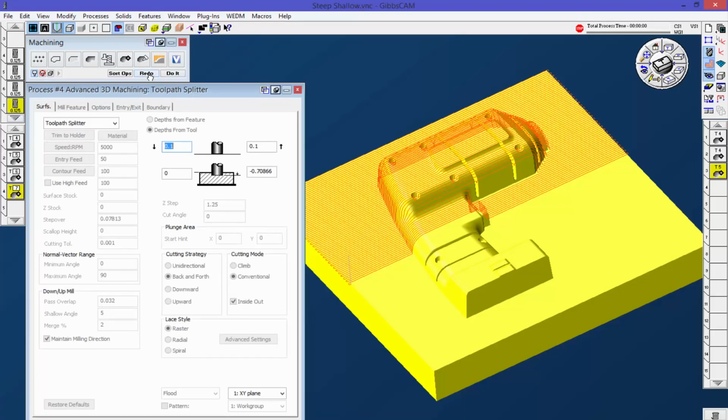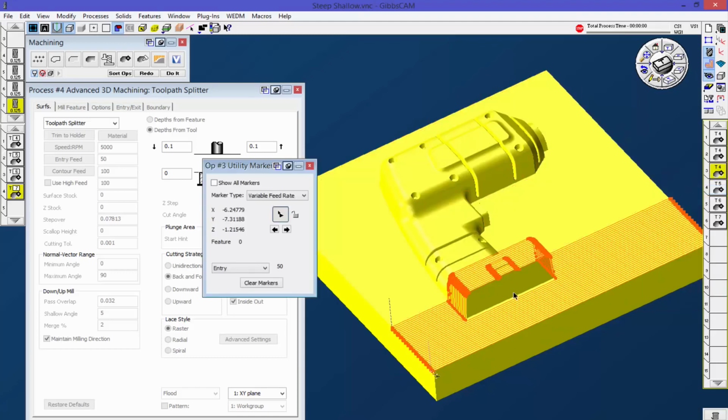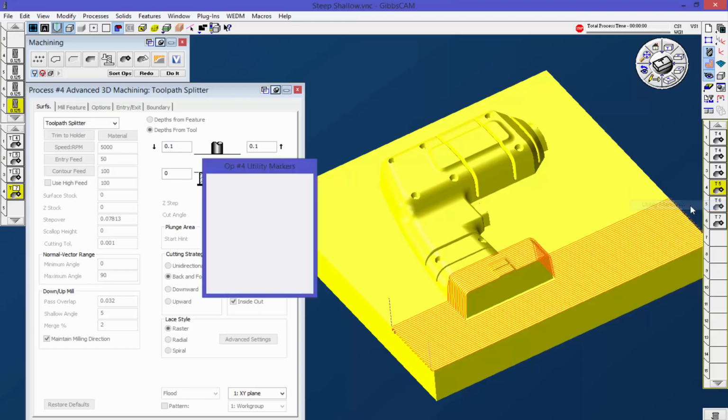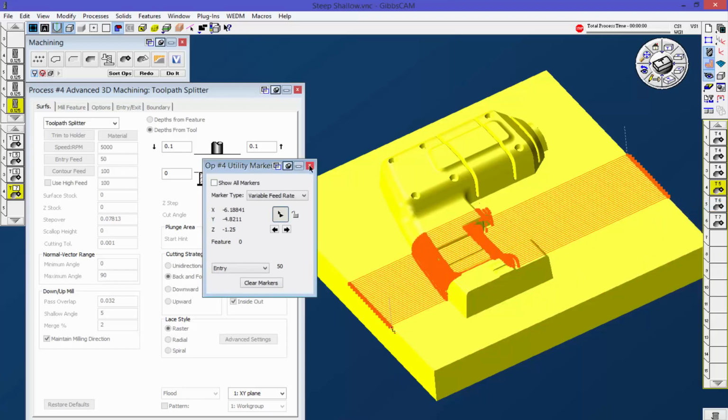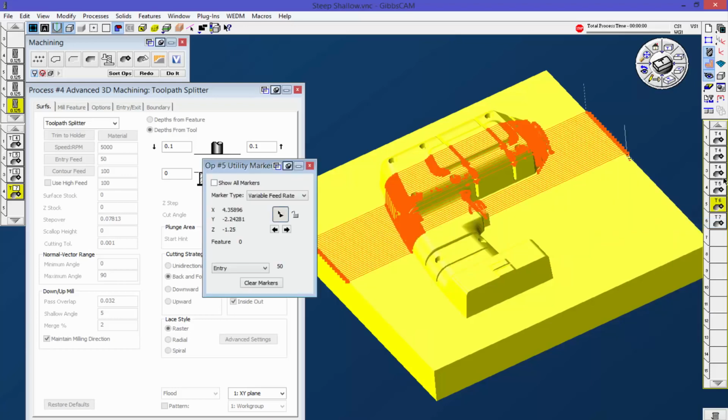So let's hit redo on this. All right, there we go. Let's check this out. We'll start at the top now. Utility markers. There's that quarter part, there's the next quarter, and the next quarter. Each one of these you can see is tool 4, tool 5, tool 6, tool 7.